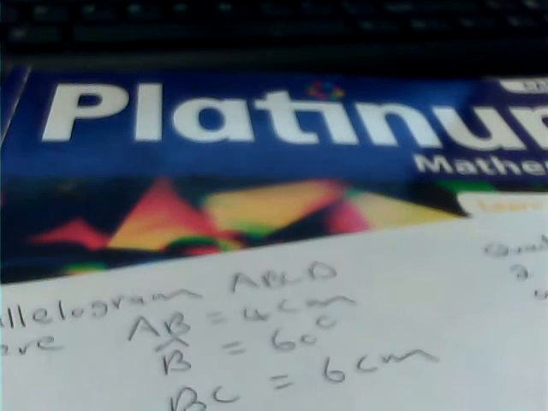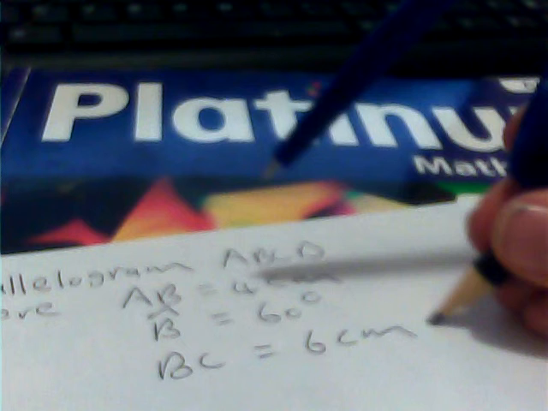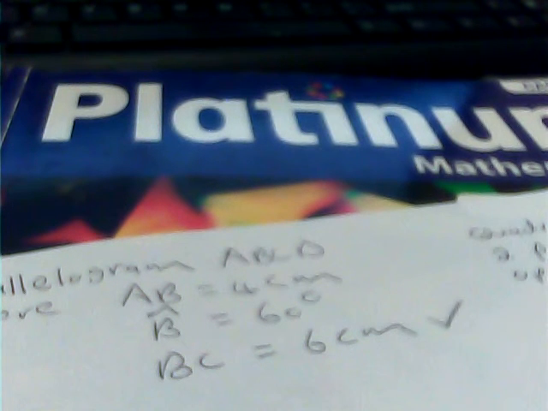Now I use my ruler to measure from point B 6 cm, and we plot point C. So now we know that the distance from B to C is in fact 6 cm. This is exactly what was asked of us. So let's mark off that we meet that condition.